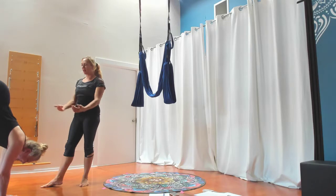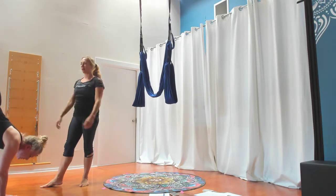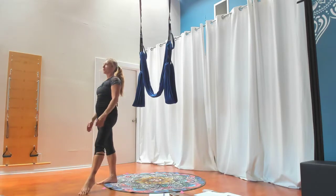Perfect. So inhale, pull forward, look at me. That's it. And then exhale, use your momentum to swing back. First you pull forward, and then you can bend and then reach up, grab for the swing and drop the hips.